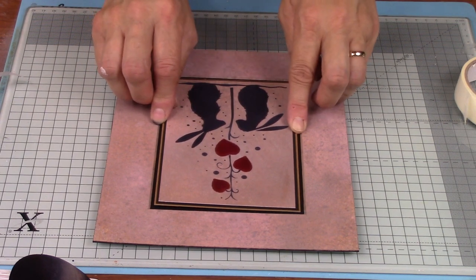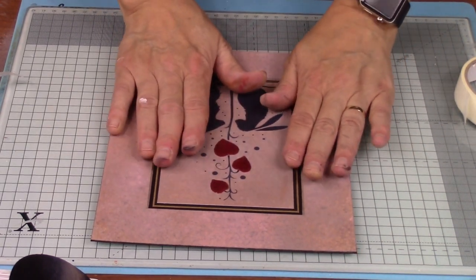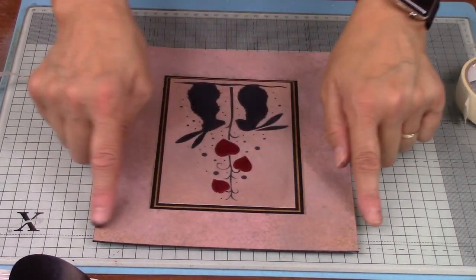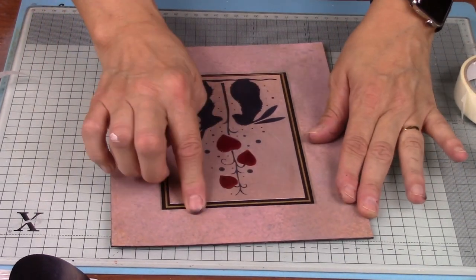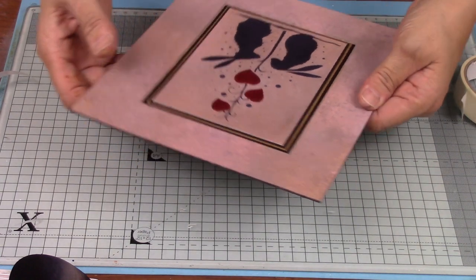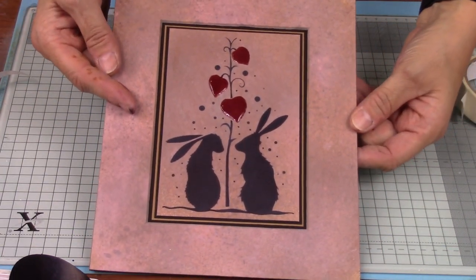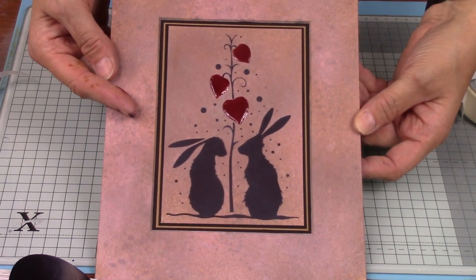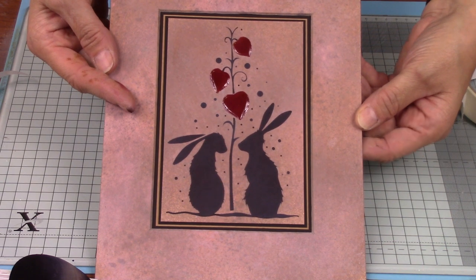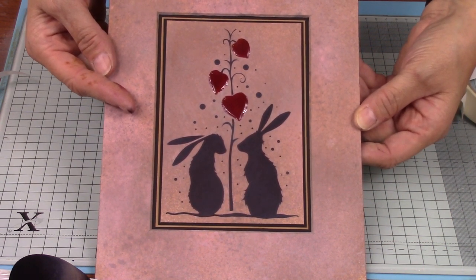Because I really like this one. Sometimes I do something that I think, oh, it's lovely. So you could stamp your background, you could, you know, enhance it if you wanted, it's up to you. But I think that is just so pretty. But as I said, I will take pictures and I'll post this on there. I hope you enjoyed the demonstration. This is Shower of Love, and it's so pretty. Thank you.